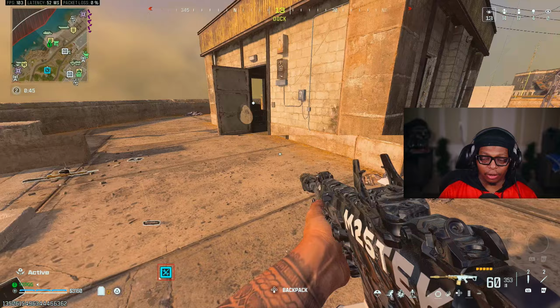All right, so here we are with the new crossbow. Let's see what we can do right here. Got him up out of there. He was weak. It was no one shot though, but he was definitely weak, and I had to get it.